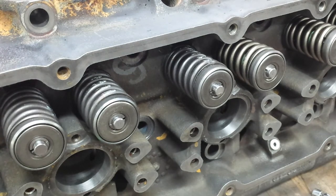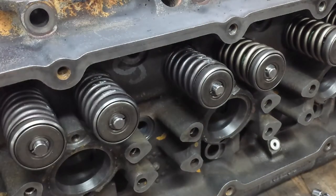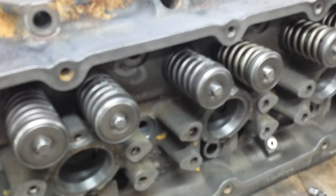So, we're going to do the rest of them. It's not real difficult work. It's just kind of tedious. Get your measurements. I build a chart on my piece of paper over there, so I can track it. And we'll build an actual blueprint document for this engine so we can track maintenance and track how parts are running. It's good to know this kind of stuff. I got 1, 2, 3, 4, 5 more to go. And rather than bore you with doing the same job over and over, you've seen it once. It's just wash and repeat. The important part is get your shim pack as close as you can to what you need, and you'll be good. All right, I'm going to come back when these are all done.